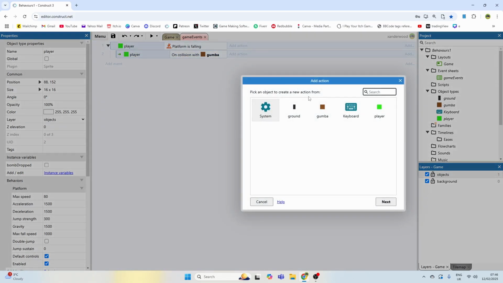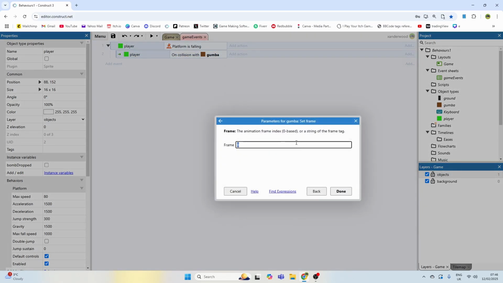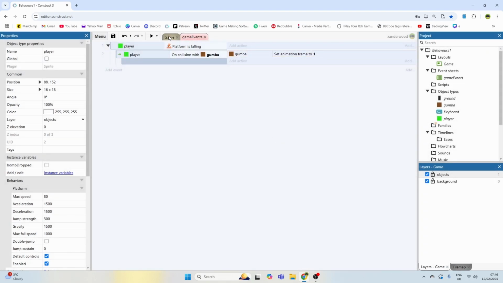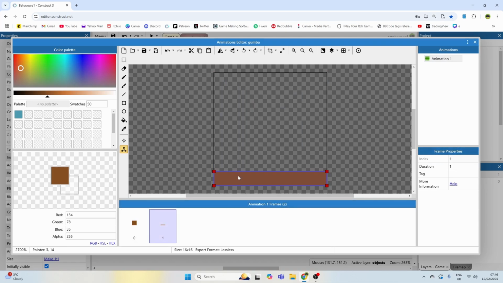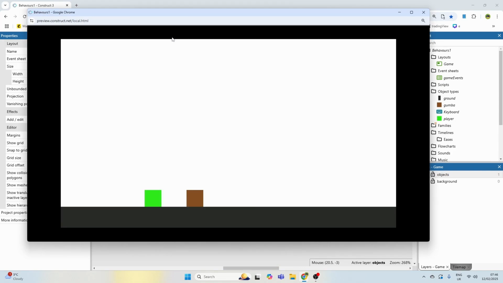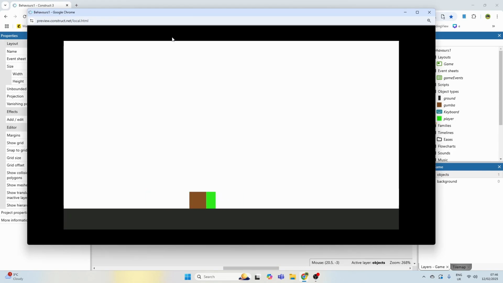Okay, now let's add an action, and let's say Goomba, and let's set the frame to 1. Go back to game. Just make sure that with the Goomba animation, you've set the animation speed to 0. Otherwise, it will automatically play and you'll see this frame before you want to. Now, let's go ahead and test and see what we've done. So we can walk past him. Everything's fine. We can jump. There's no problem there. If we're falling and we land on him, we've squashed him.